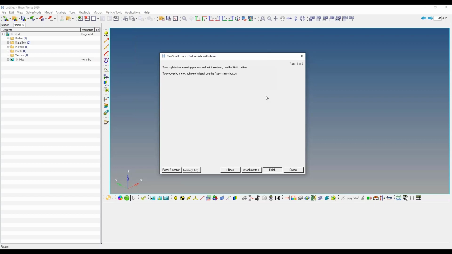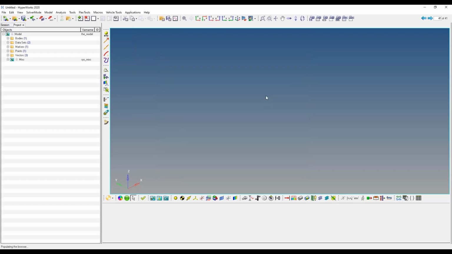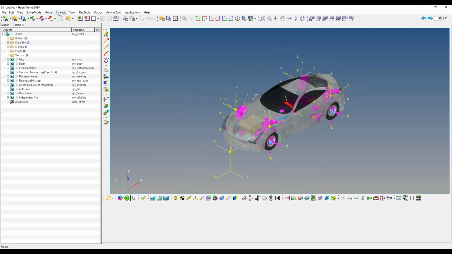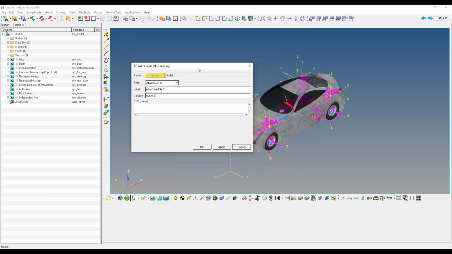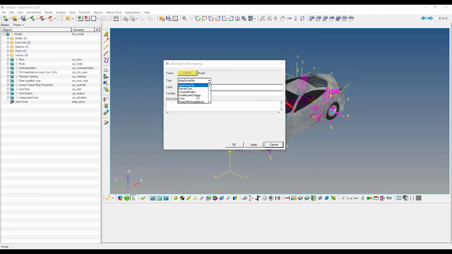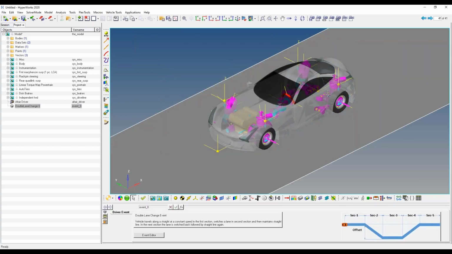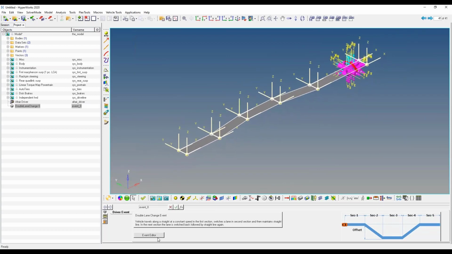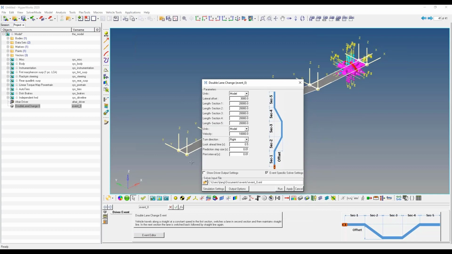If you're looking at full vehicle, what's nice is that you can look at single lane changes, double lane changes. You can also create your own roads. So if you want to make your vehicle doing donuts, you can do that also. So just very easily, you can look at the analysis that you attach to it. So say if you want to specify it to do a J-turn or let's say a double lane change, you can specify it for this. Just click OK. And just like it did previously before, you can now see that you have a road for where it will do a double lane change. You can also edit this event, so if you wanted your lane change to be a little bit more dramatic, you can always change your length sections and your parameters in this area here.